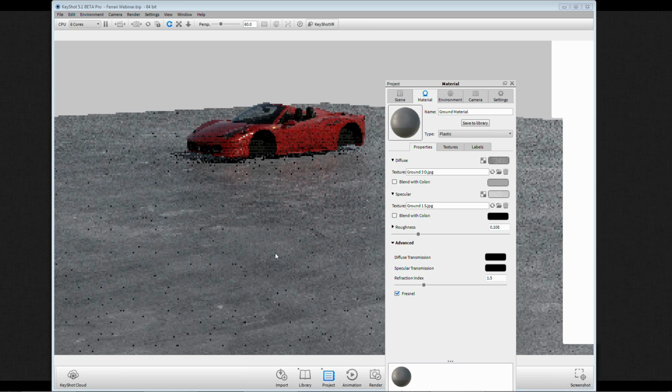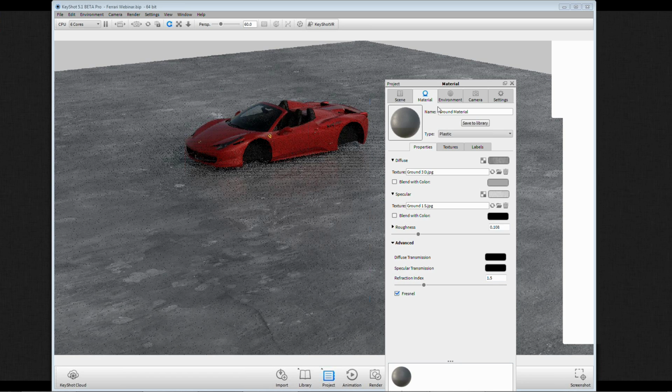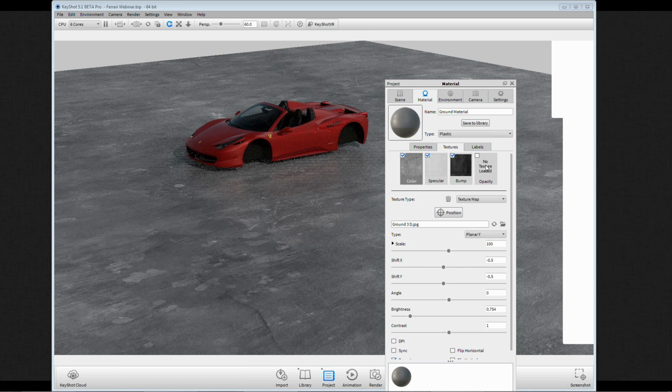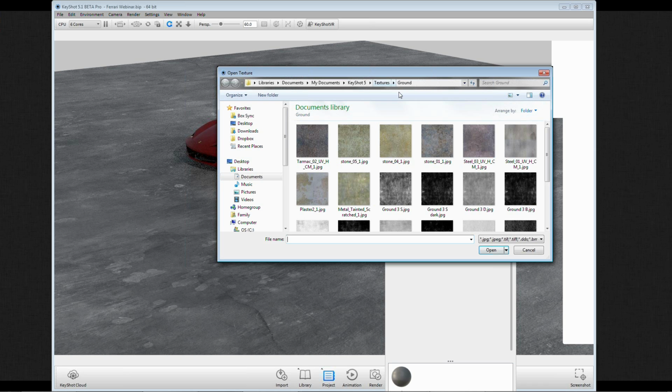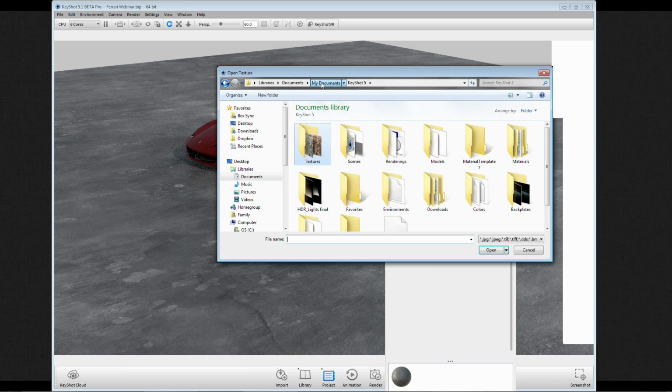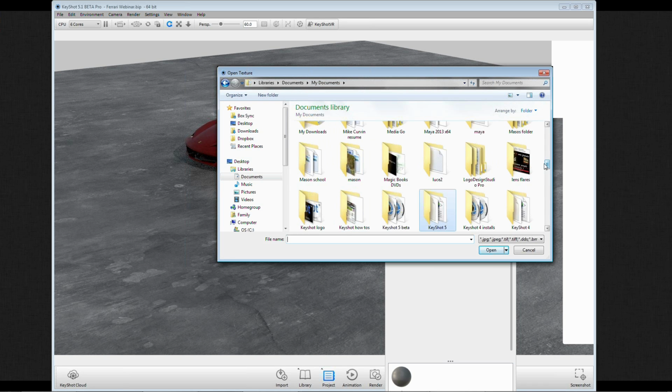Now what I will do after I get this the way I want it is put an opacity map on it to give me just the ground that I'm looking for. Go up here.